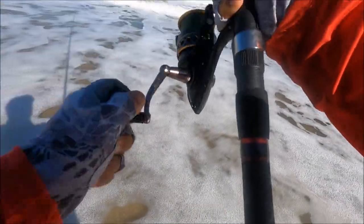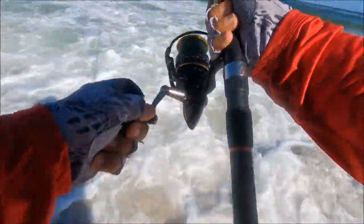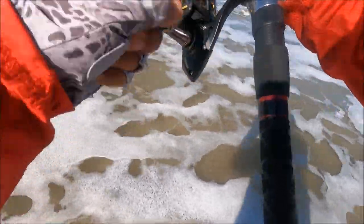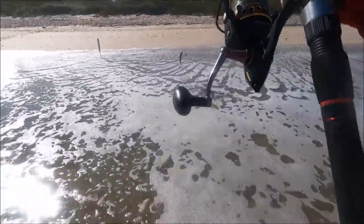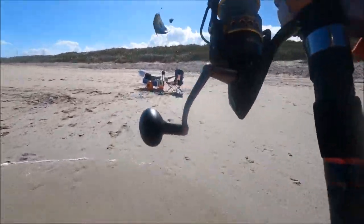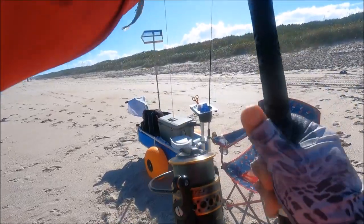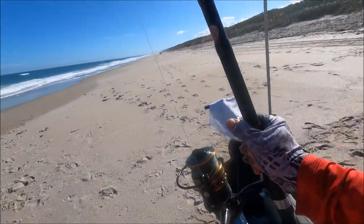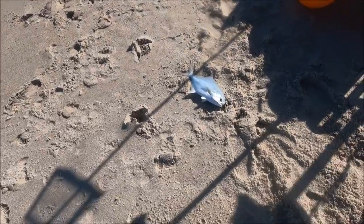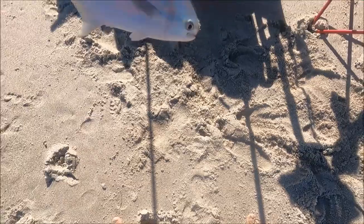Oh, man. Pulling drag. What do we got? Come on, keeper pomp. Yes, baby. Yes, yes, yes. Oh, yes, baby. Here it is. Yes. Oh, man. This is awesome, man. Guys, new rod. Oh, and it just got off. Oh, we got lucky there, guys. Beautiful pomp. I love it. Yes, baby.